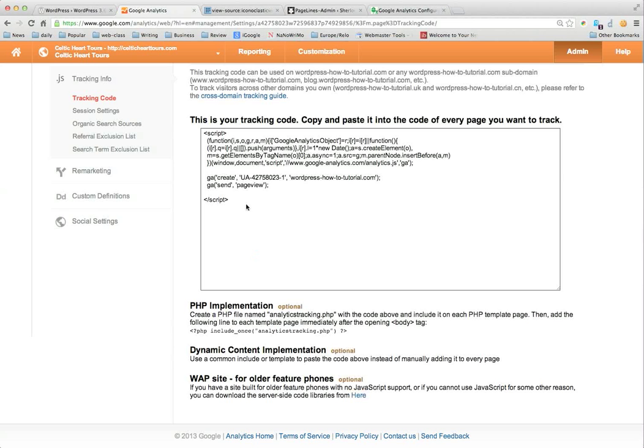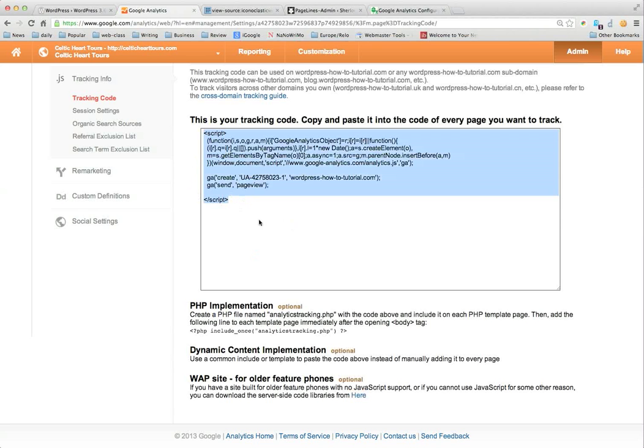You don't have to understand the tracking code. You simply have to copy it and paste it. You will see in this tracking code an ID that starts UA dash and a set of numbers. This is your actual account ID for your analytics tracking. This may come in handy later on.